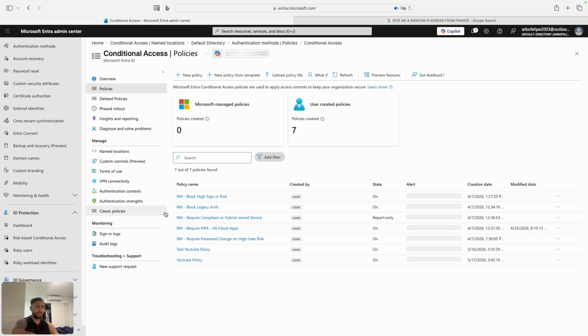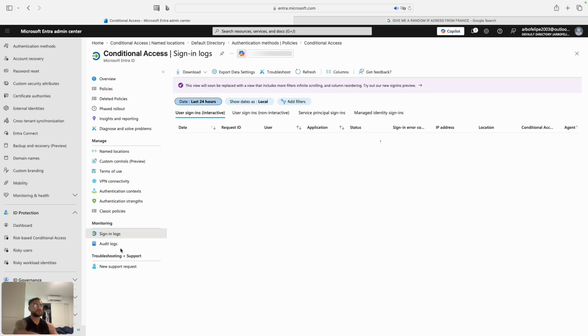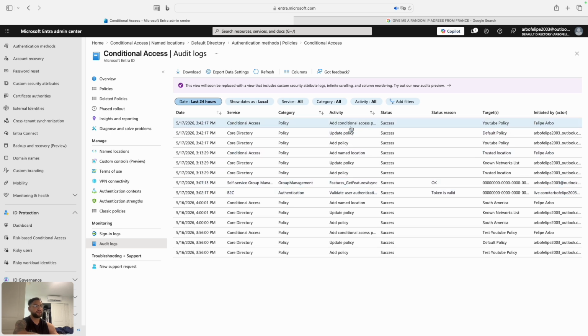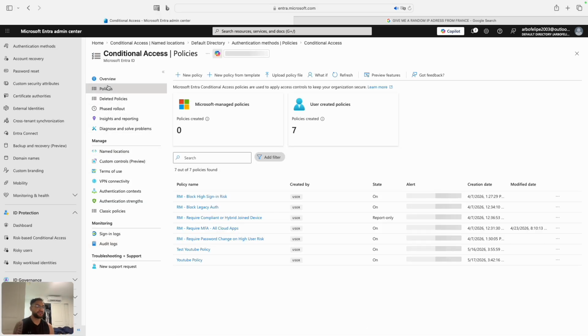So basically that's pretty much it about conditional access policy, right? With MFA implementation, we can select the sign-in logs or audit logs, and you'll see that the conditional access policy has been added, has been created. And that's basically it about conditional access policy. This is the video. Hope you guys understand a little bit on how to configure it. Hopefully you guys were following through. Maybe you were doing the lab with me, and understanding yourselves how conditional access policy works and how multi-factor authentication works, right?